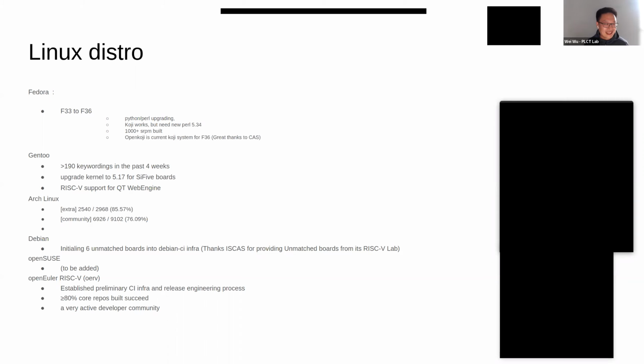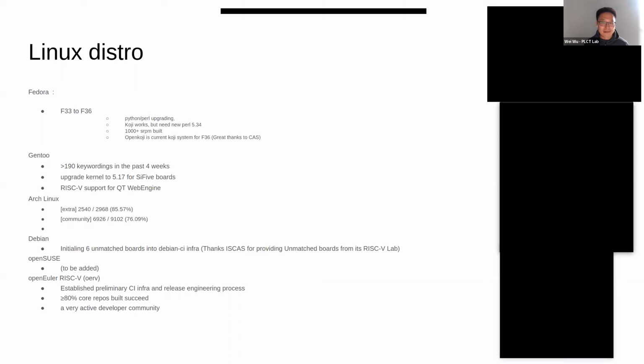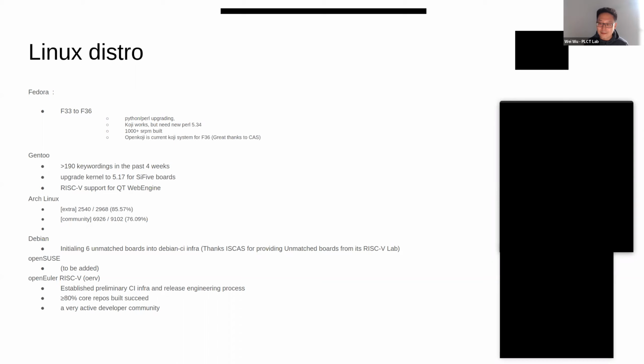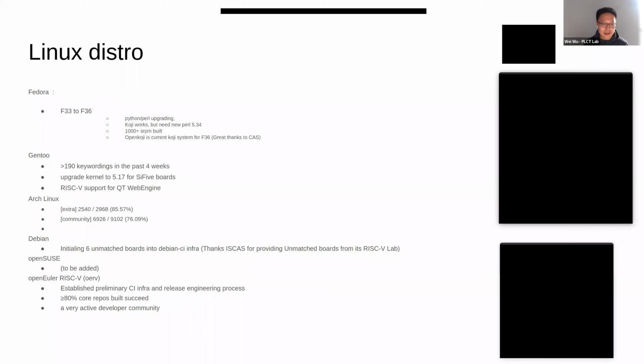So the next is the Debian part. I see that the developers and contributors working on RISC-V did not show up. But basically, I know that at least one staff member from ISCAS is working on porting and improving the RISC-V support of the Debian distribution, and the long-term goal is that maybe we can bring RISC-V to be one of the next official supported architectures in Debian.